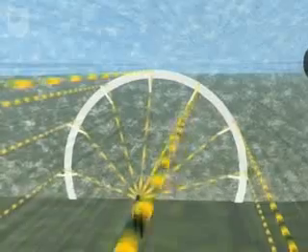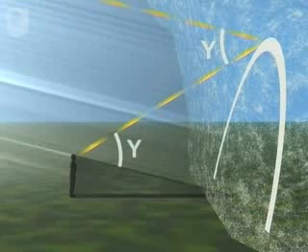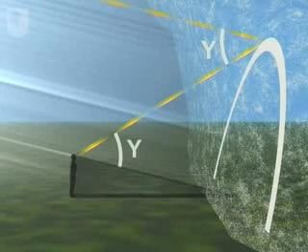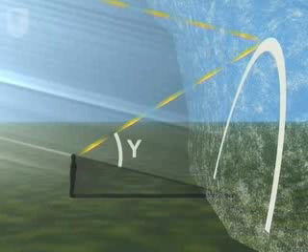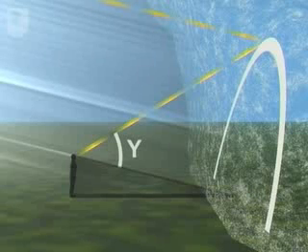Aristotle didn't really understand why there was this fixed angle, but he did understand the geometry. If light is deflected back at an angle y to the sun's rays, then this angle will be the same as this other angle. This means that the position of the rainbow is fixed in relation to the line from your head to the top of your shadow. Think about the implications of that.